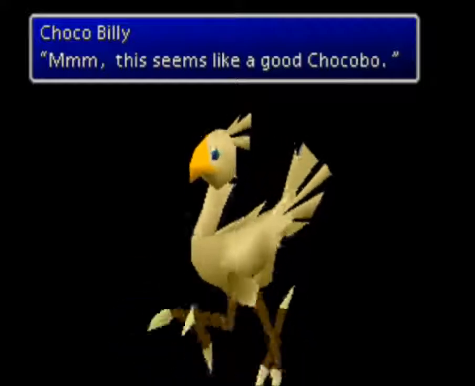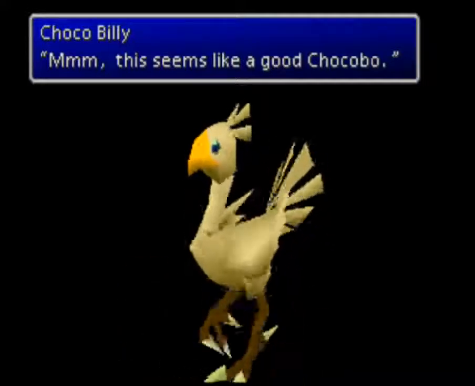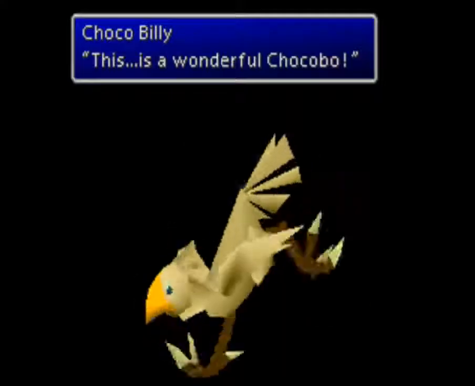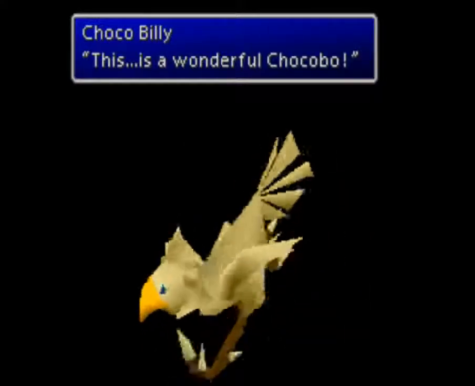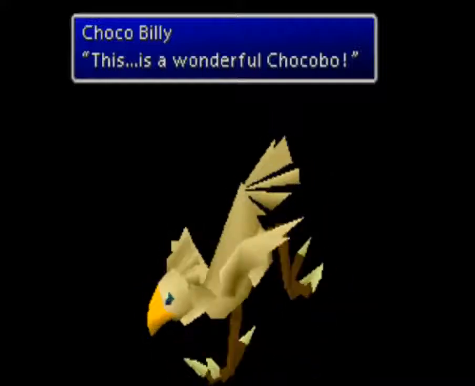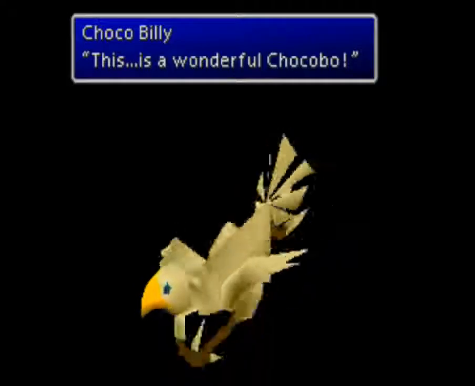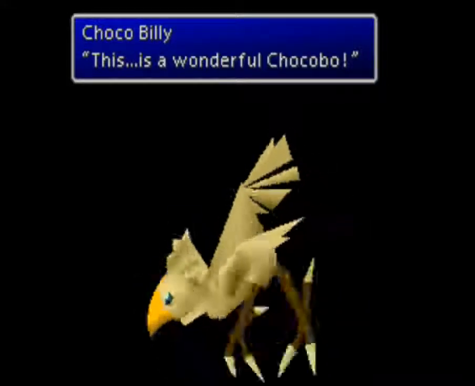In order to get the so-called special chocobos, the colored ones, you need to start with a good chocobo and a great chocobo. Later on, we'll also need a wonderful chocobo, so I've picked up all of these. Even though it looks like they're running, I think the classification of good, great, wonderful refers more to mating capabilities than it does racing. I think it has a very small influence on racing, but it's almost negligible.